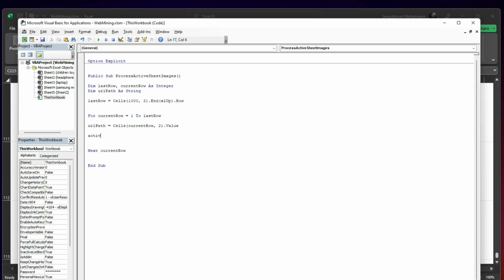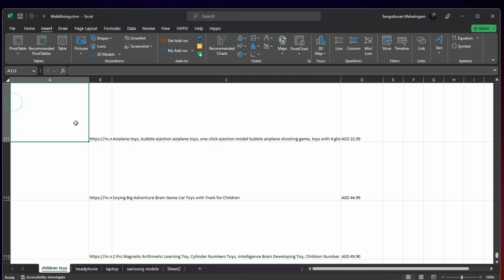Now active sheet dot pictures dot, because pictures, right, insert URL path, and the moment you insert it, select it as well. So what will happen, you will insert it. When you insert the picture, it will not be inserted into any specific cell.